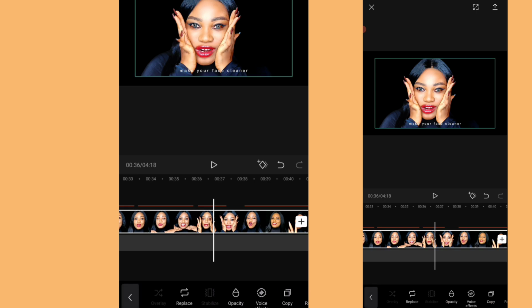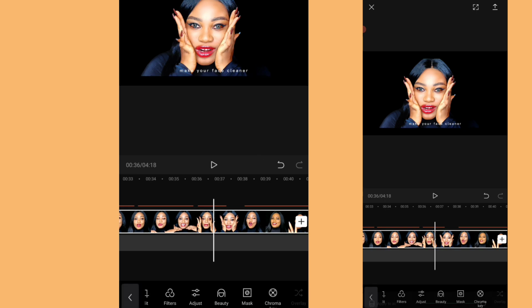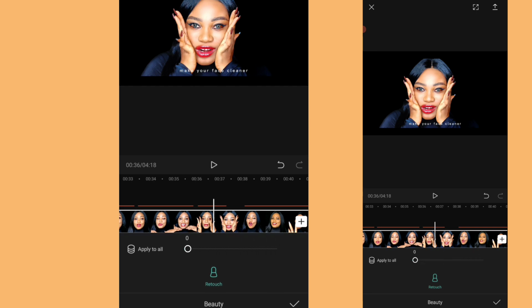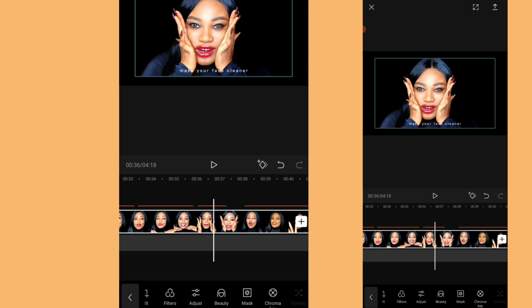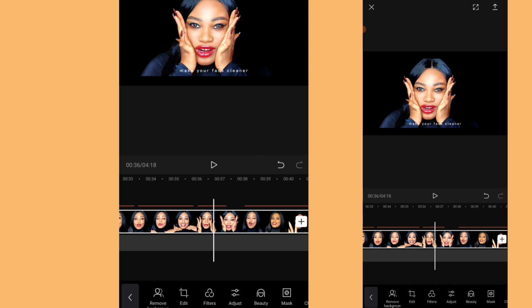So this provides a great beautify option, right? This is it with zero retouch, but you can see when it goes to smoother, you can see how smooth my edges are and how fine my face is. So basically there's not much difference because I'm cute. So basically that's it.